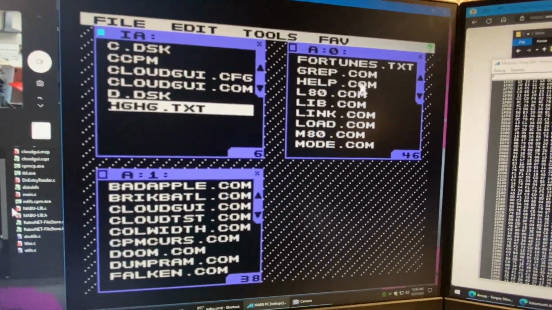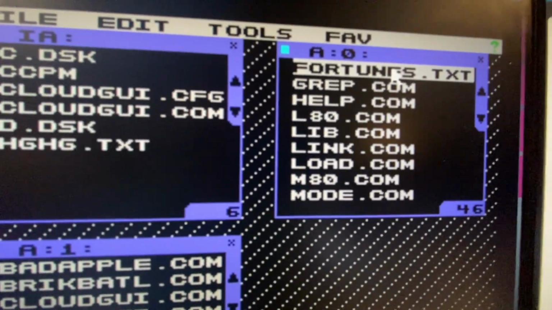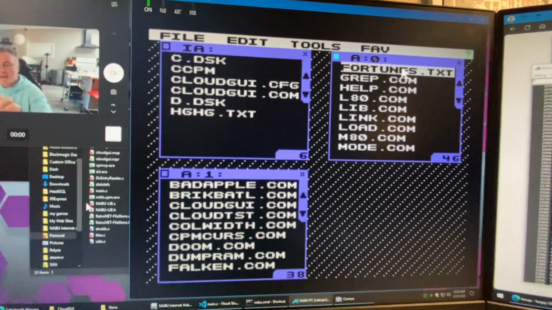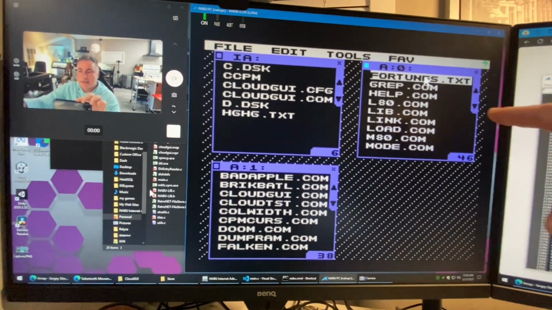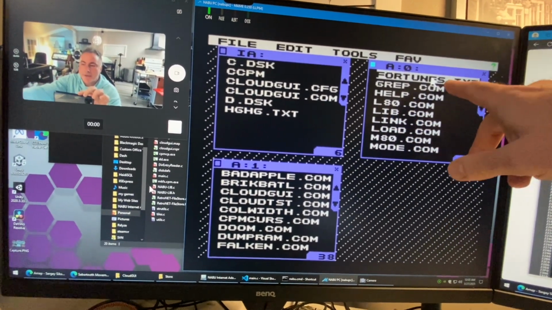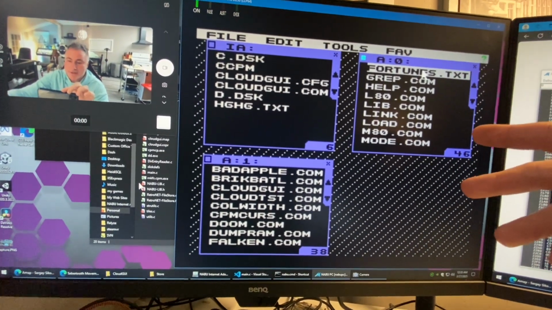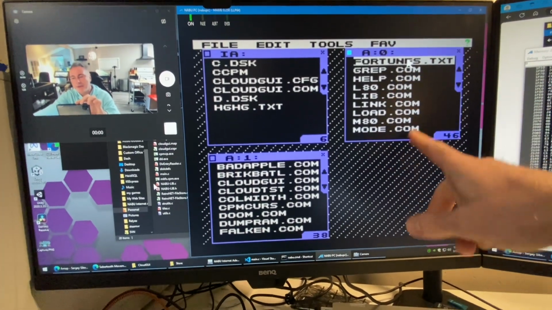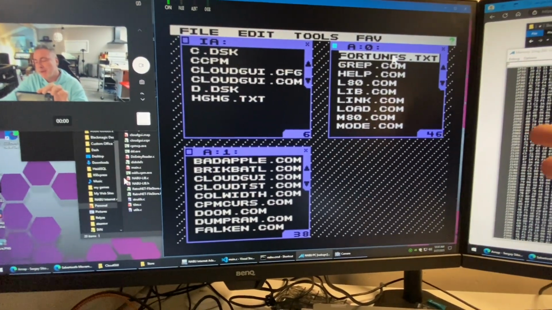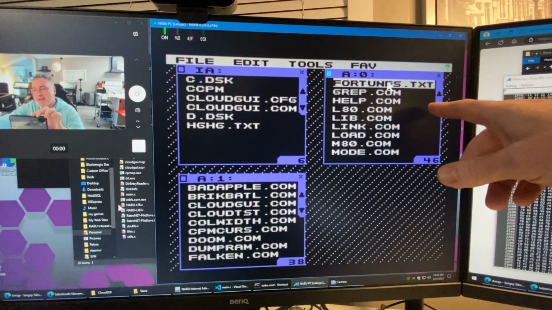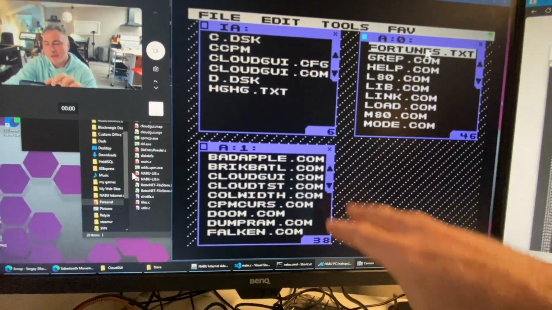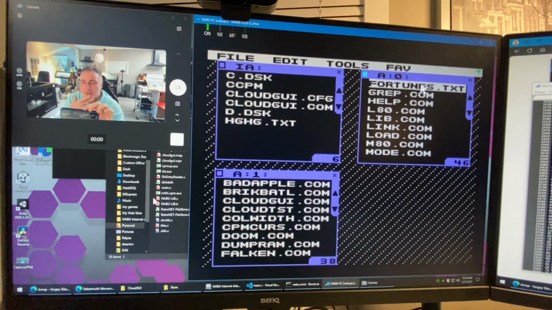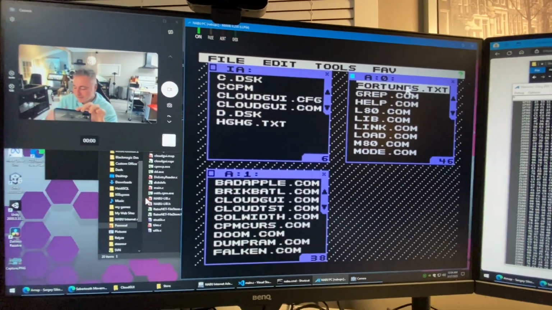Also, if I grab a file right now, like a TXT file, and I try running it, it's going to say unknown file type. That's because it wants a COM file. It'll do extensions right now, but I need an extension editor. So you can actually specify programs you want to launch on different extension files, just like with Windows. And for things like TXT, I want to make a viewer internally as well, because with these windows, I made it more like an operating system so that you can actually develop stuff inside of it.